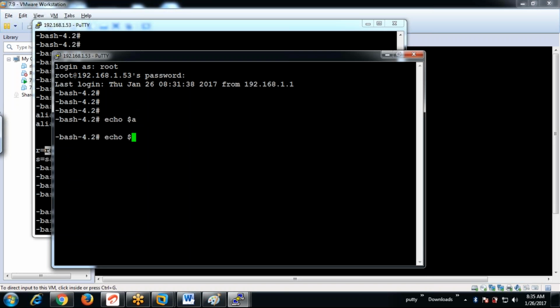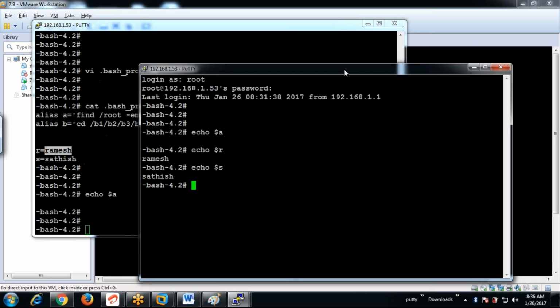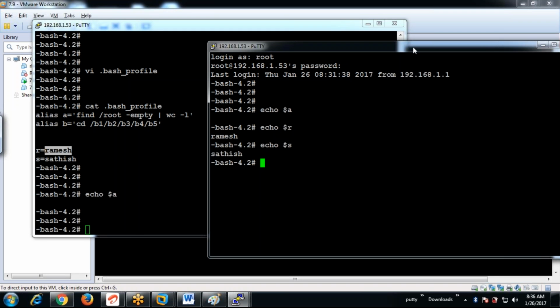Oh, sorry. Is that getting printed across the session now? Yes. So this is how we can set up the environmental variable which you can use in any of the sessions.